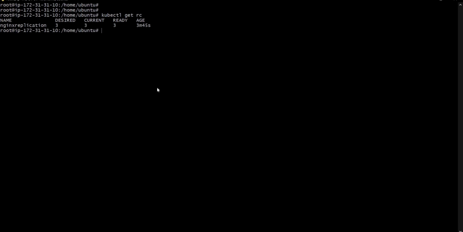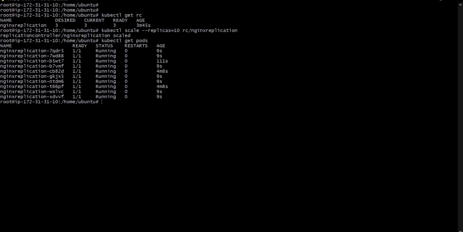The command is kubectl scale --replicas, how many replicas are required, and the replication controller name. Once we execute this command, the number of pods created will be 10. We can see this with kubectl get pods.